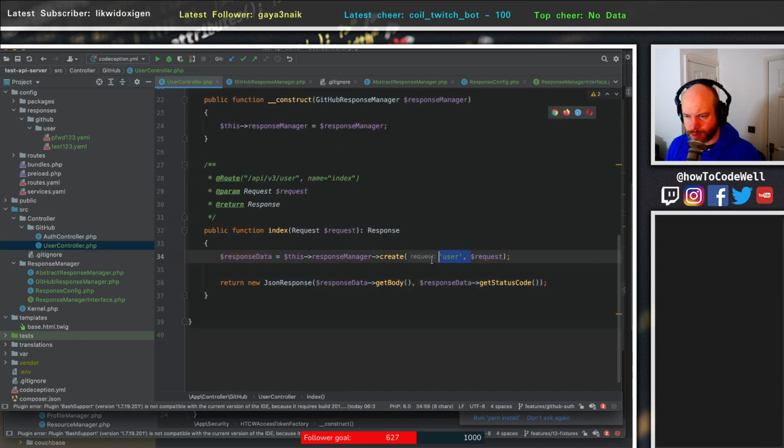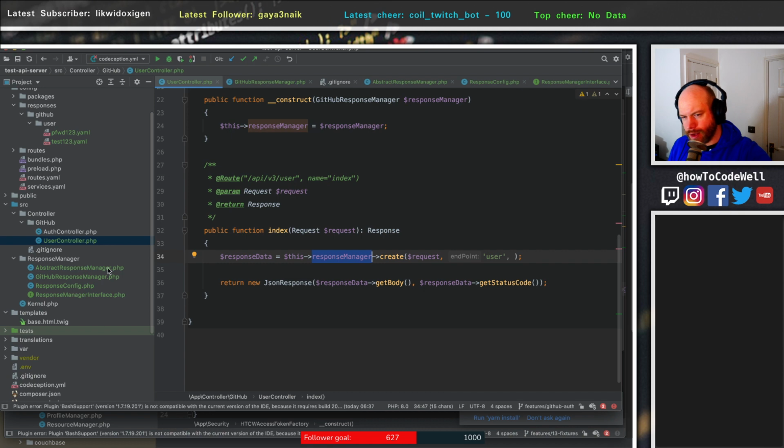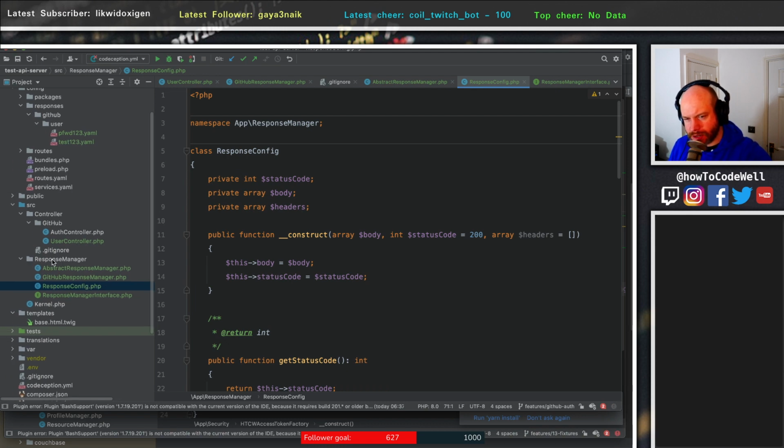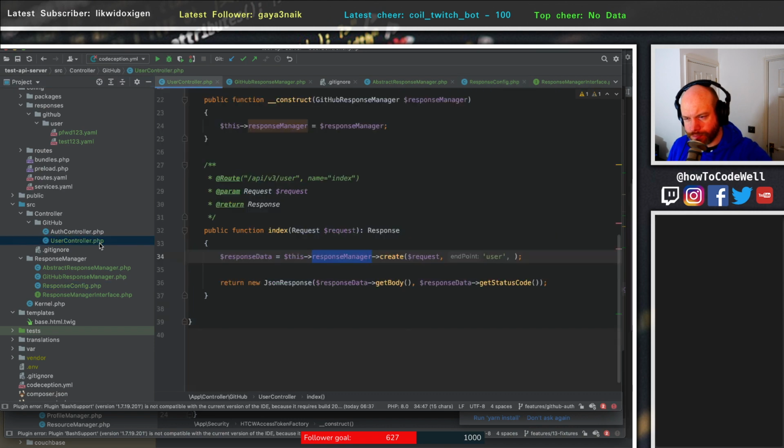We now need to put the request in. Yeah, I think that pans out quite well. I'm not sure response config should be in response manager folder, but that's fine for now. User controller.